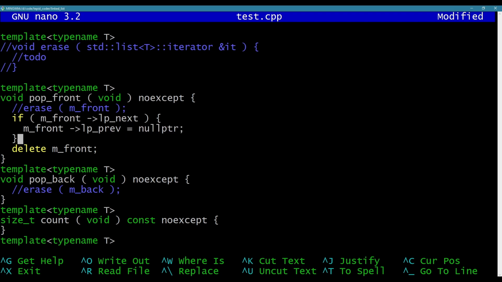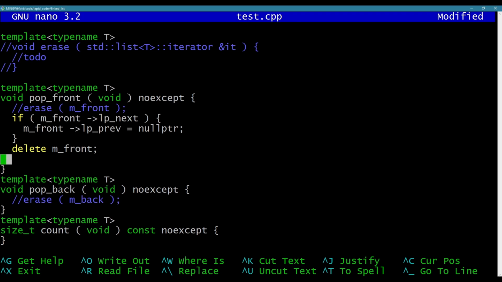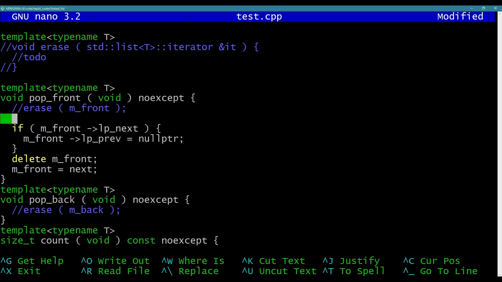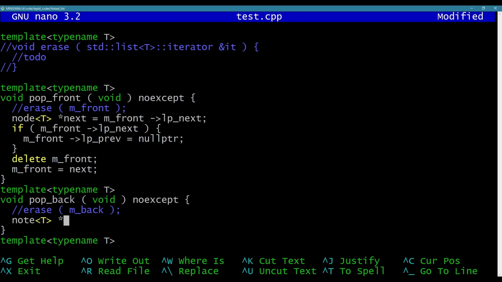Yeah, so if there's one after us, it has to point to nothing when it goes backwards. Okay, then we delete it, then we say m front equals next. I need to store that next, so it's going to be node type T pointer next equals m front's next. Okay, and if there's nothing after this, that's just going to be a 0, right? So that's fine. And over here I can say something like node T prev equals m back's previous.